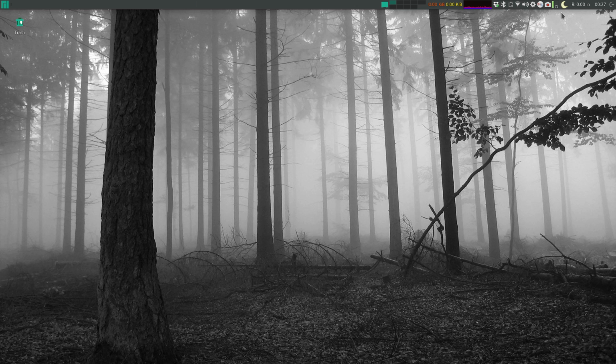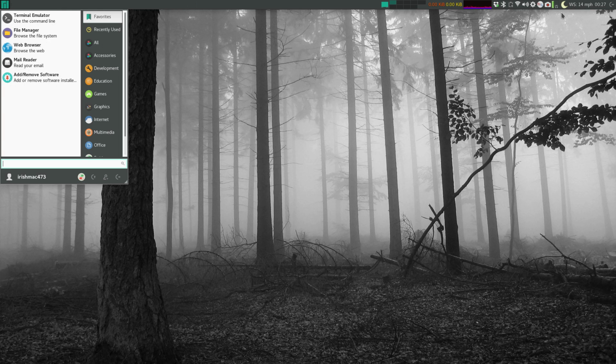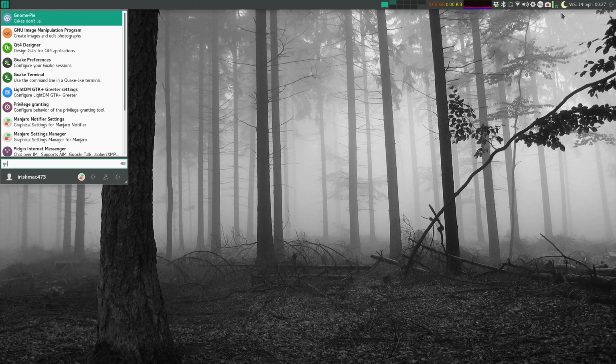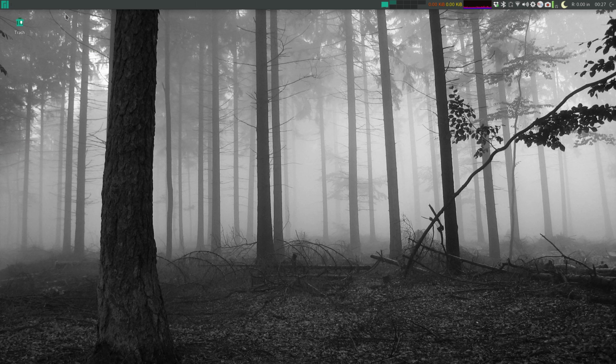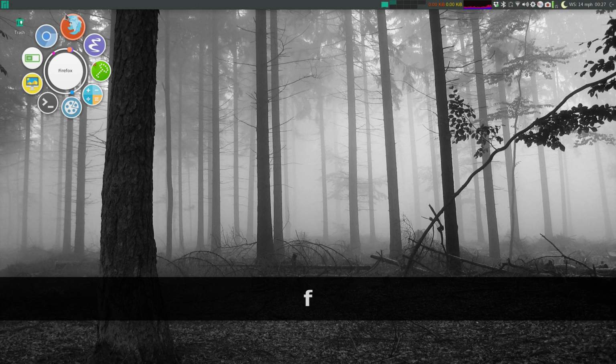To pull up my programs, a lot of times, instead of having to go to the drop-down menu, the ones I use the most I have set up on this program called GNOME Pie. Right there, you can see it at the top here. It's a great little program. Here's how: just hit Control Space, it brings up this little launcher, and I'm going to use Firefox here, hit F, enter, and it brings up Firefox.